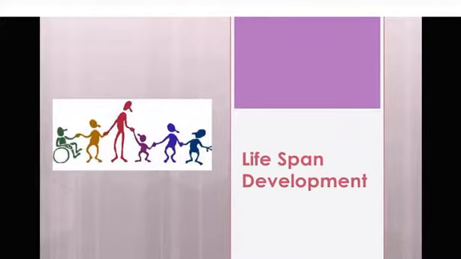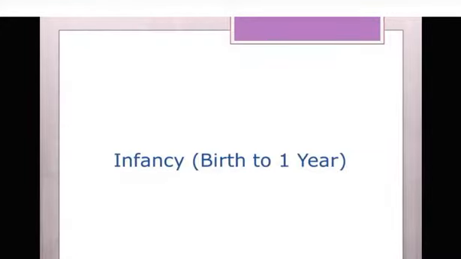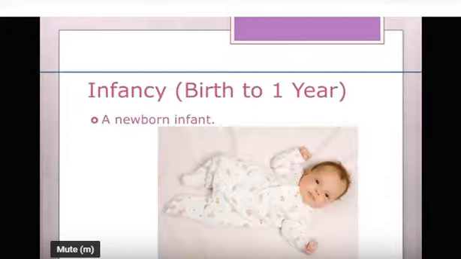Okay, if I can get my PowerPoint to go. Okay, so our first stage in our lifespan development is what we call infancy. Nothing rocket science about that. Basically, that identifies a person in the first year of life. So from the time they're born until they're 1 year old, we're going to call those patients infants.